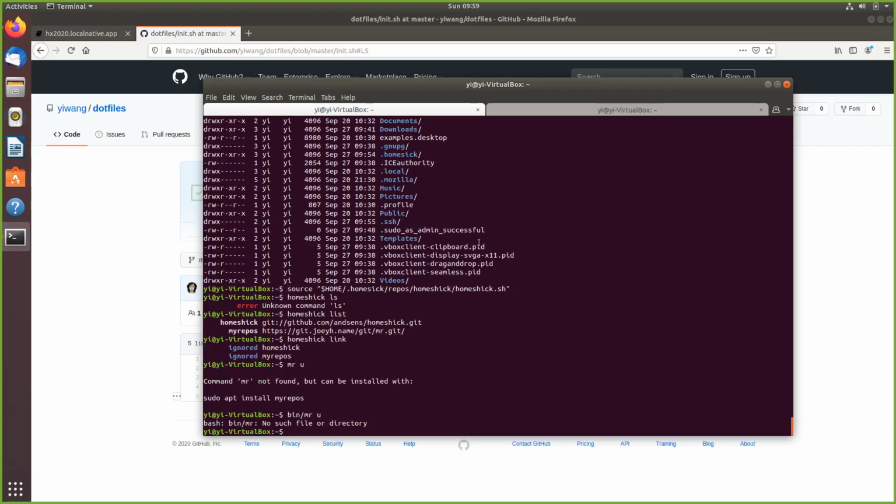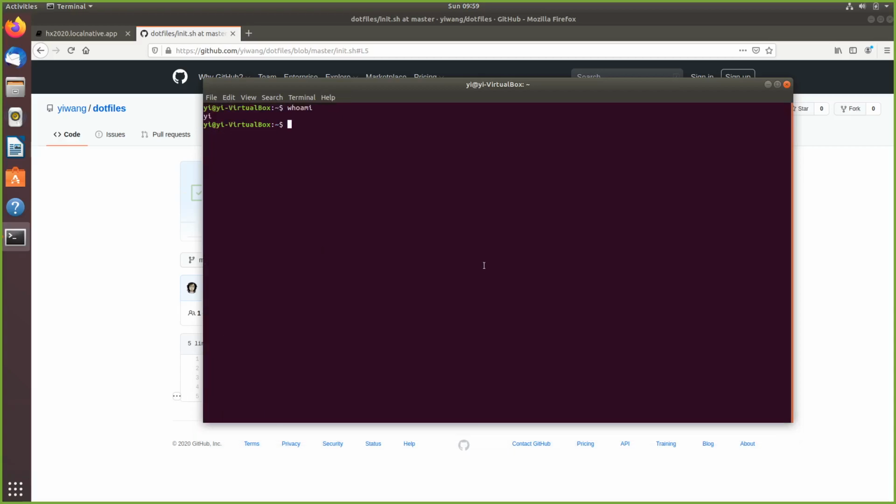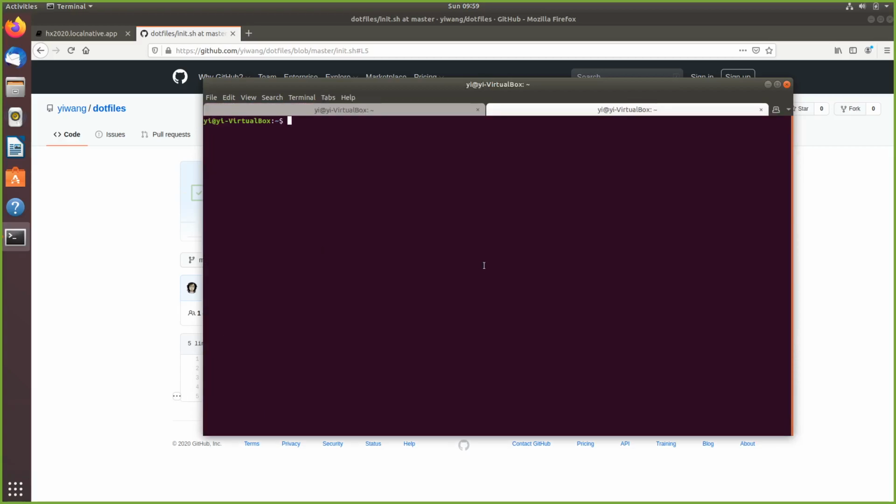Another thing is, for some of the variables to take effect, we sometimes need to start a new session of the command. Oh, it didn't define. Interesting.